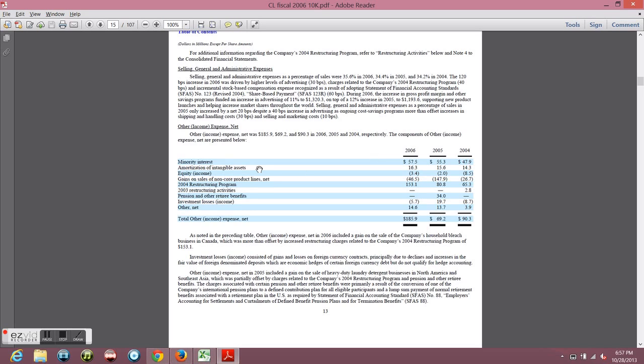So the next one in line is gains on sale. Obviously, gains mean that we have a plus. So we sold our assets and we brought the money in. We're going to subtract that, right? Because that is not normal income. We don't get that on a day-to-day basis. So we're going to subtract out 46.5.